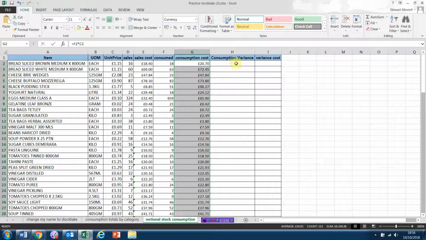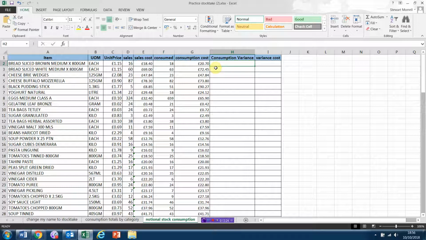Next, we want to work out what the consumption variance is. So in other words, if you look, we've sold 16, but we've consumed 18. So we've consumed more than we've sold. So that gives us a consumption variance. So the way to do that is always to minus the sales, get your sales minus the consumption figure. Because that way, if you've used more than you've sold, it will give you a minus figure.